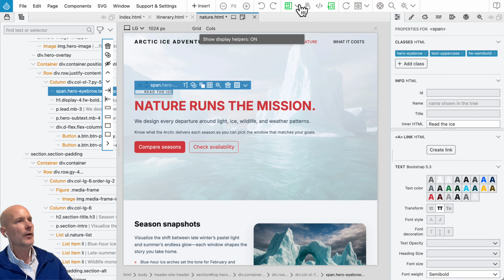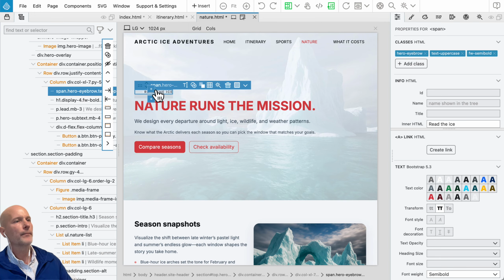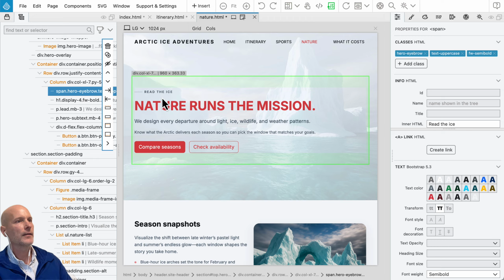And clicking on the dropdown here lets us configure visual helpers. So for example, we can also show insert icons on every element. And then we also have the shortcut Command T on Mac or Control T on Windows and Linux that lets us easily toggle the visual helpers.